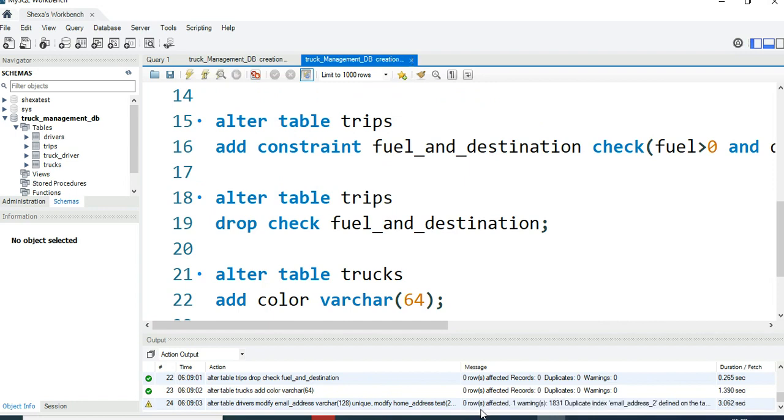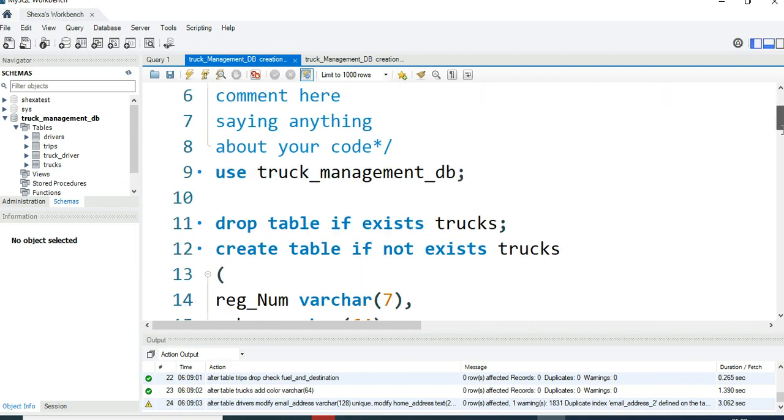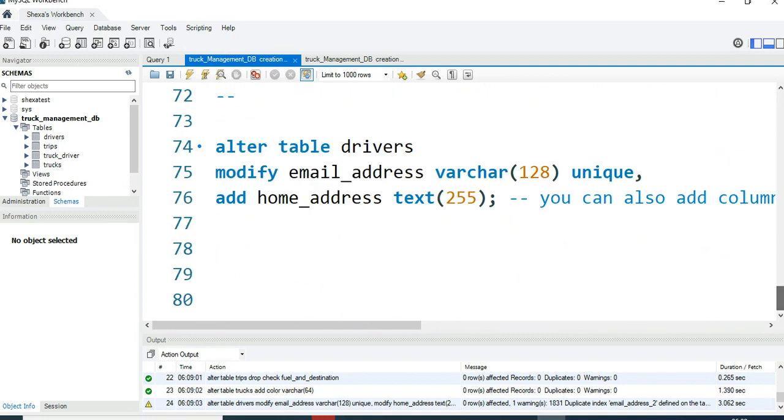Right, it's done running, but it's having a warning. This warning is all about what we did here on email. We have modified email address to unique, but we've done this earlier in this query. That's why it's telling us it's a duplicate.